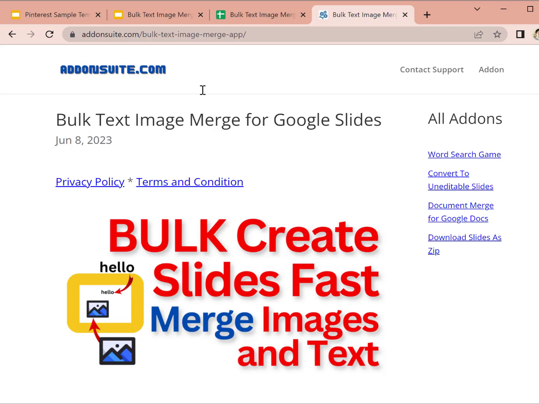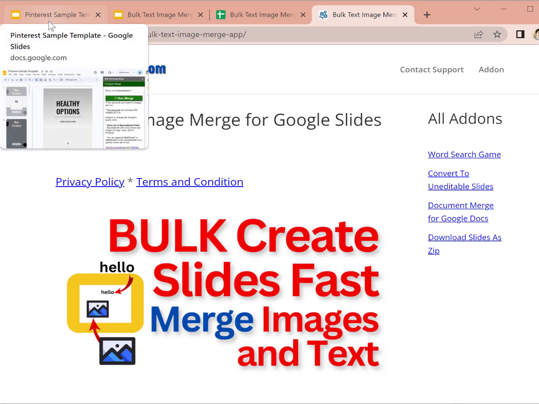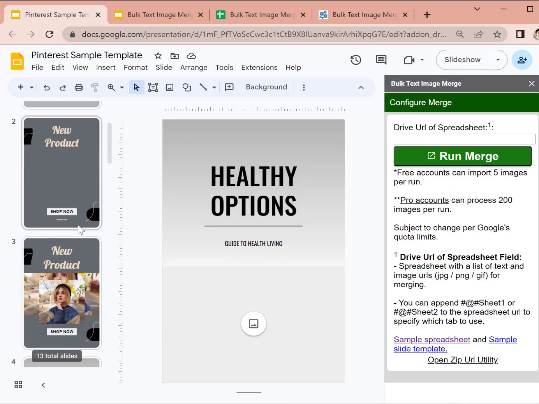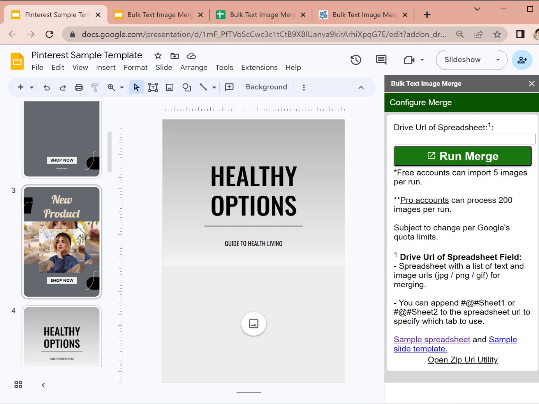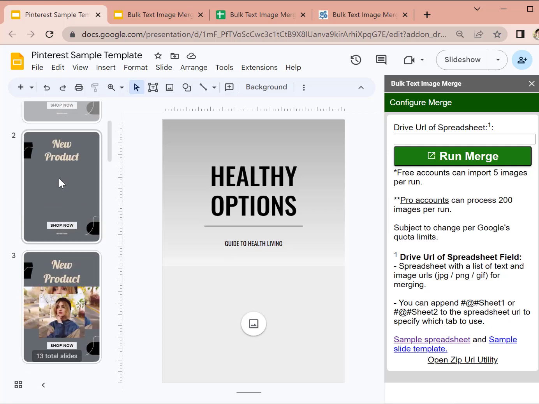All right, in this section, let's start talking about the use cases. The first use case is that a lot of Pinterest managers are creating hundreds, if not thousands, of Pinterest pins every month to promote their website. If you were to go to Pinterest, you will see a lot of different pins, and typically what they do is they have a template, and then they just merge in a text and an image for that pin, and then they post that on Pinterest. So that's one of the use cases that we can do here.